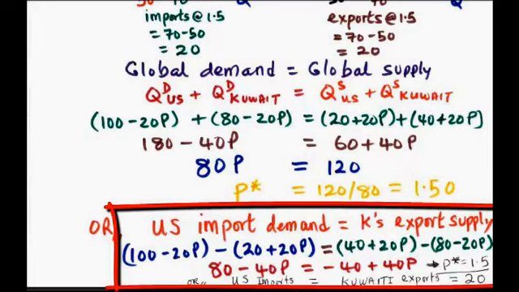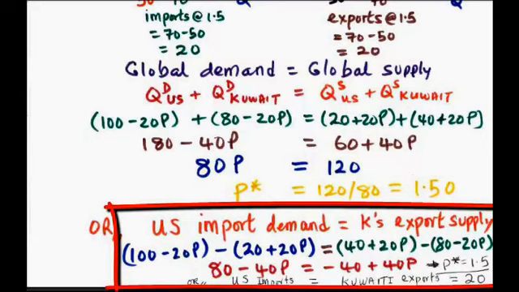And when you solve those two equations, it's exactly the same mathematically as solving global demand equals global supply, in which case I would bring the US supply over with the US demand to get demand minus supply in the US, and bring the demand in Kuwait over with the Kuwaiti supply. So again, just rearrange these four terms to get excess demand in the US equal to excess supply, and that will give us the equilibrium price of 1.50.